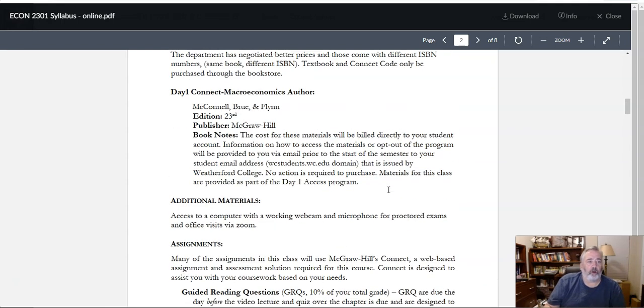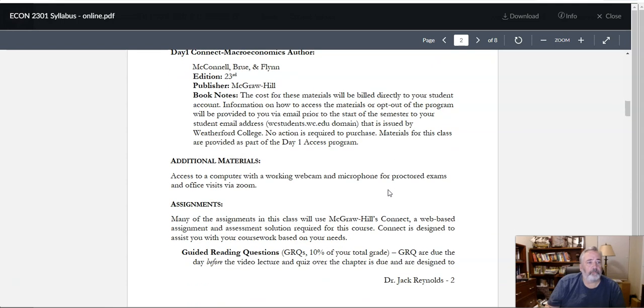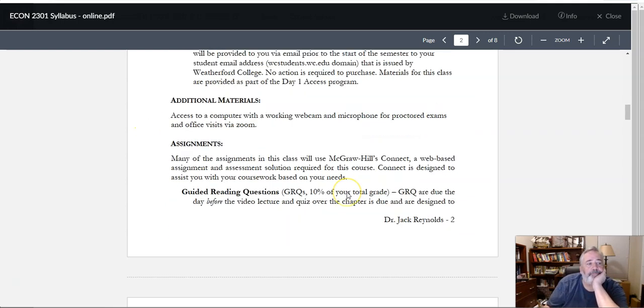So you'll also want to have a computer with a working webcam and a microphone. There will be 5 unit exams plus a final exam, all of which are online and must be proctored by the shutdown browser. What's the name for the company? I can't think of it off the top of my head now, but that's all right. But that's what you'll get. Okay, and that's how we will do that.